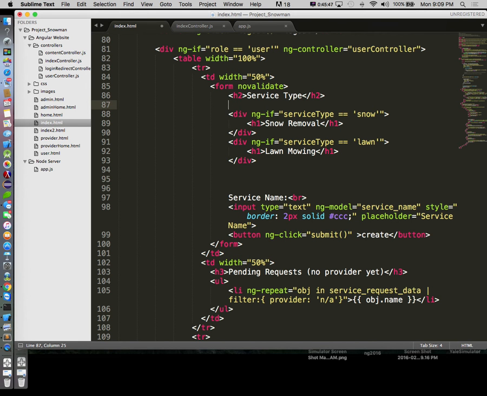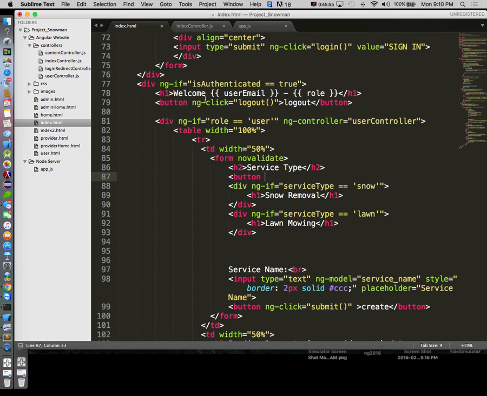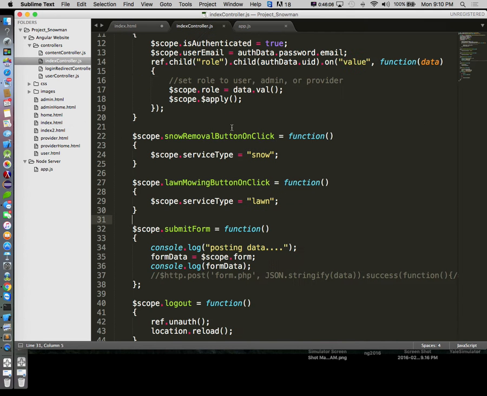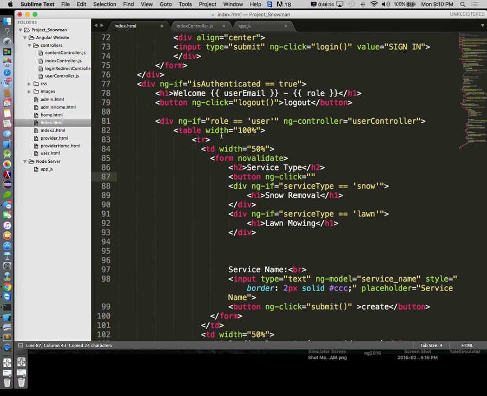All right, so we're going to have a button with ng click equal to, let's just copy it, snow removal button on click, like that.